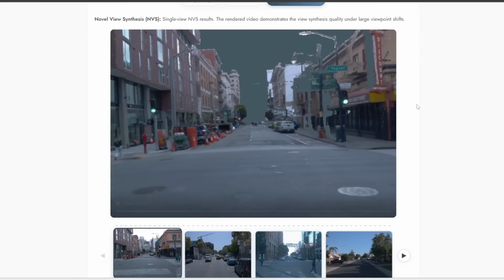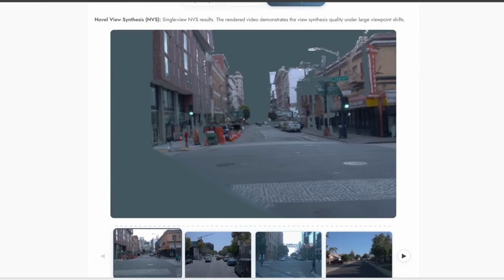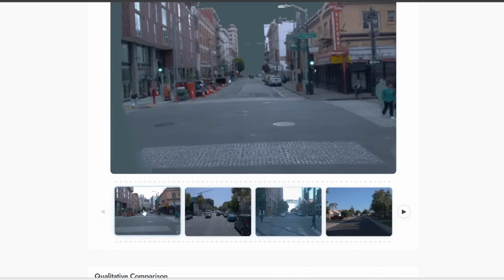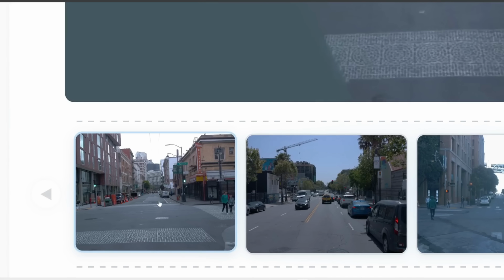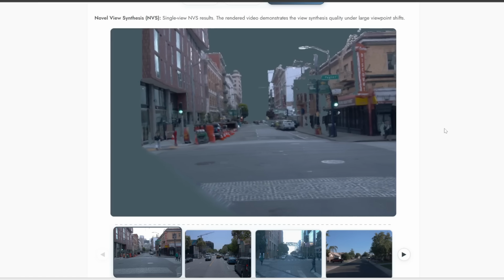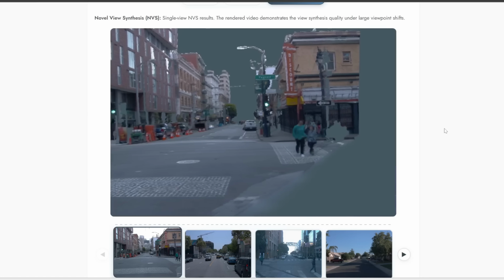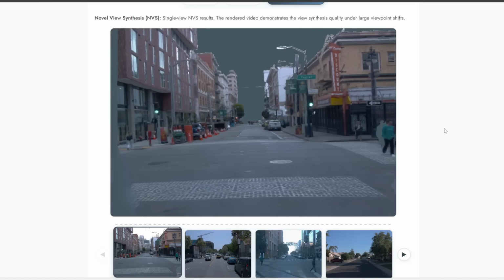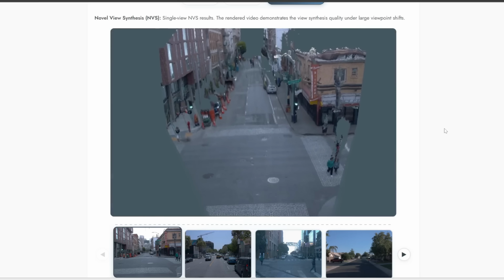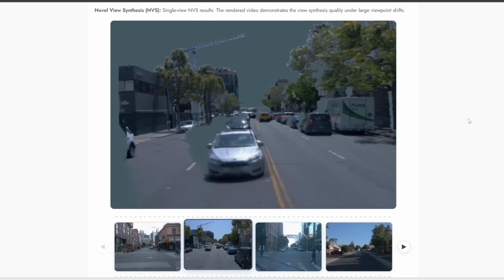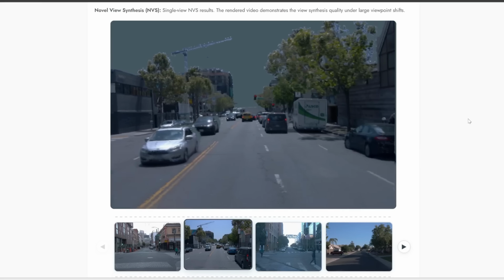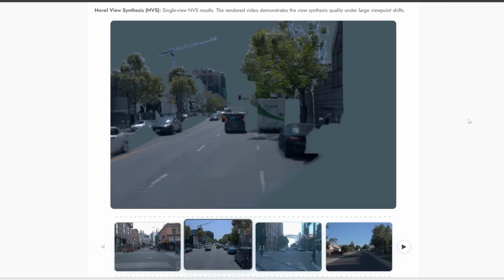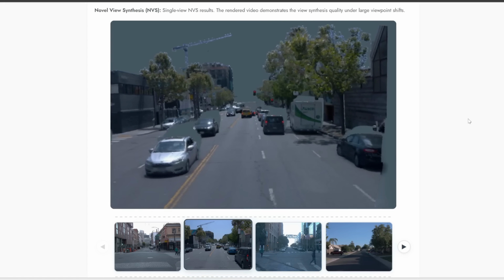But here's another really awesome feature that it has called novel view synthesis. So here, if you plug in a photo like this, it can also turn it into a 3D scene like this, where you can kind of walk around it or even zoom in and out or view it from above like this. Or here's another example where we can take this busy scene with a lot of cars, with a lot of traffic, and it can generate a 3D scene which you can move around.